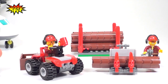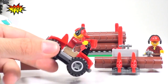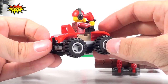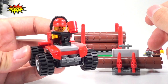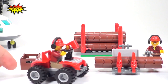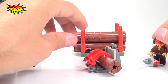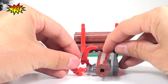Before we get to the heliplane itself, we do want to point out that we get a small vehicle here that is going to be bouncing around in the wooded area. We've got a little four-wheeler quad runner, and our coffee worker is sipping away. Then we've got Dave here and we have a little contraption that we put the logs into.